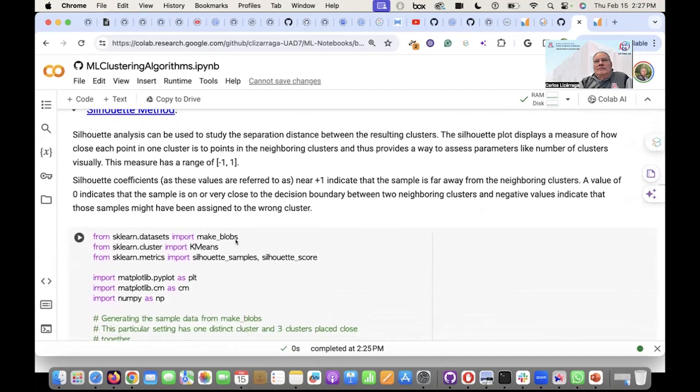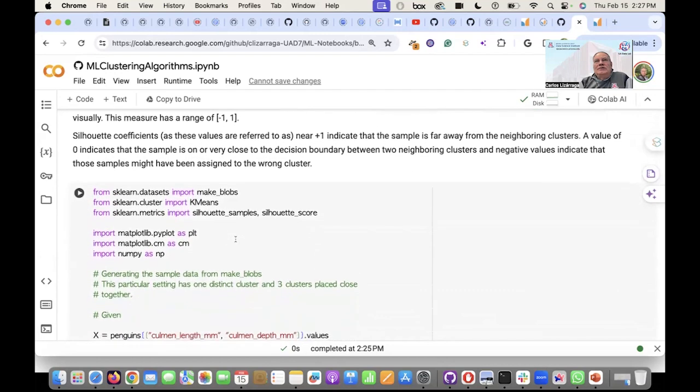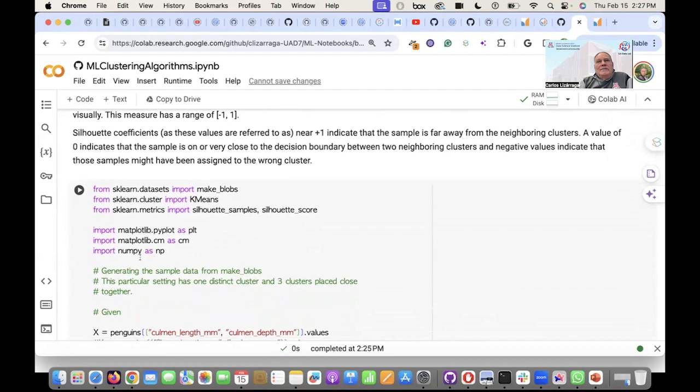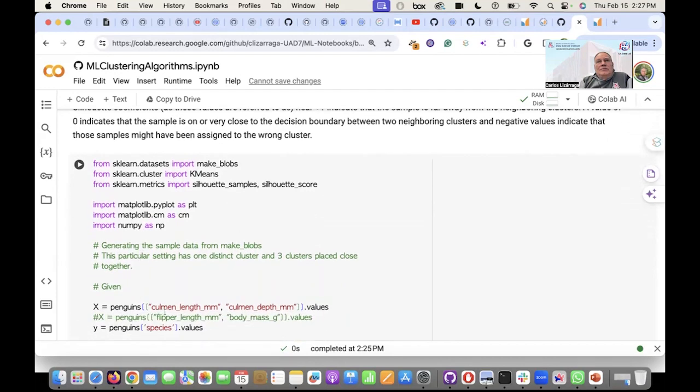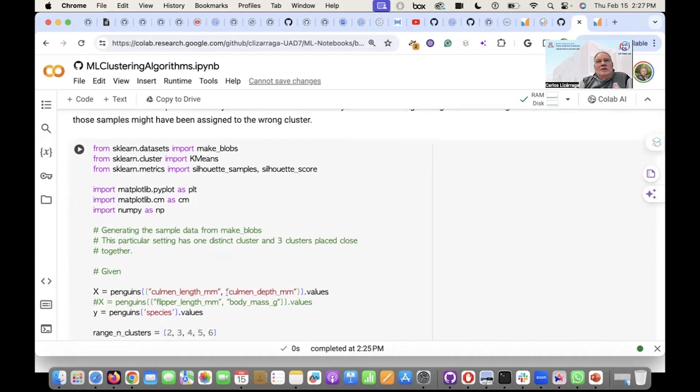So without going into too much detail, I'm going to use the k-means, and also I'm going to use the silhouette score. It's going to be an average distance. I'm going to use the visualization libraries and NumPy, and I'm going to be using the culmen length and the culmen depth values.